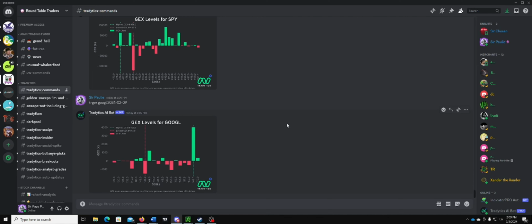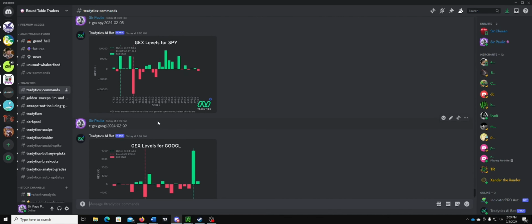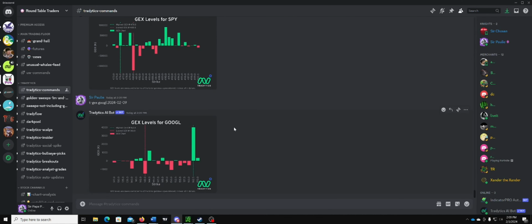Okay, so before we start looking, let me explain the basics of GEX bars. You may hear people say that red bars attract, green bars repel. This is true, at least the green bars part is true. They do repel. I guess the red bars attract, but don't really look at it that way. Red bars act as support and resistance. That's what you need to know.